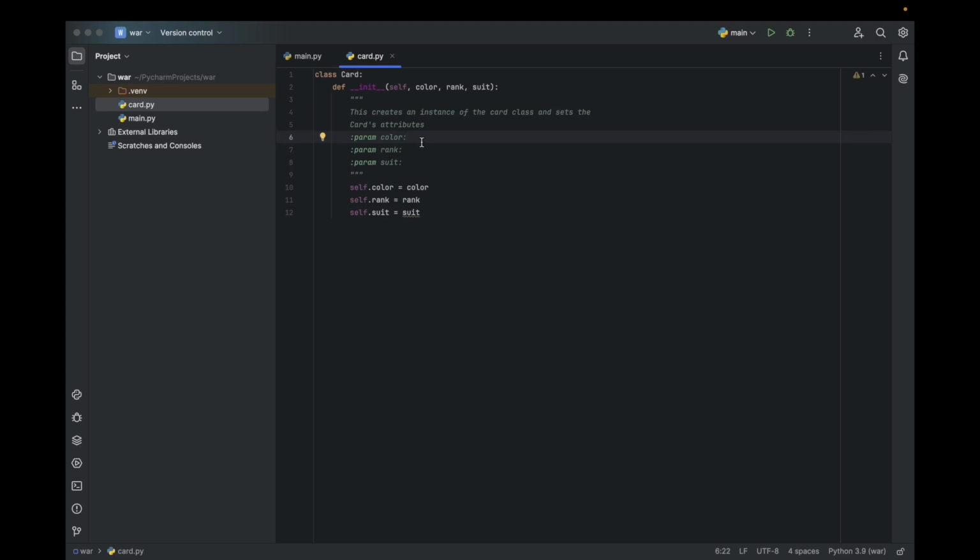And then for the rest of the doc string, we can talk about the color of the card, rank of the card, suit of the card. Of course, this is pretty generic, so it doesn't give very much information, but in the case that you have complex parameters, it's always good to document what you're doing. And then we can make methods in this card class by being indented inside of it. Of course, as you see here, this initialization function is indented.